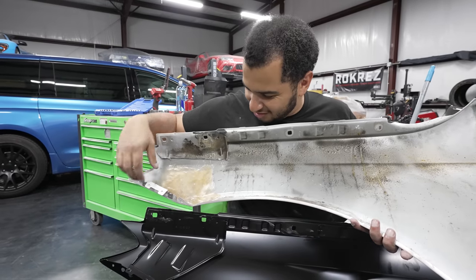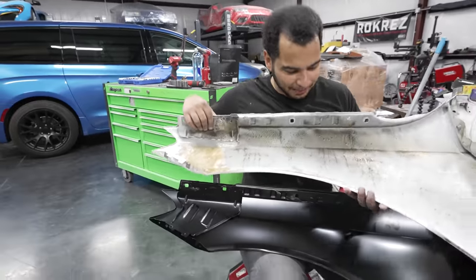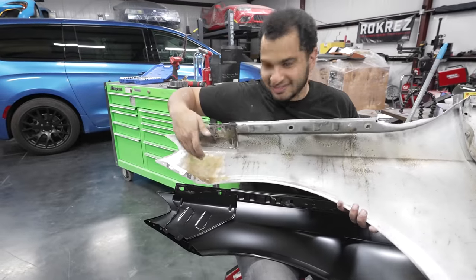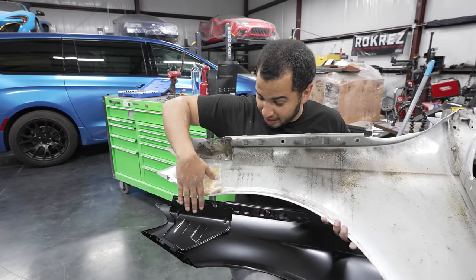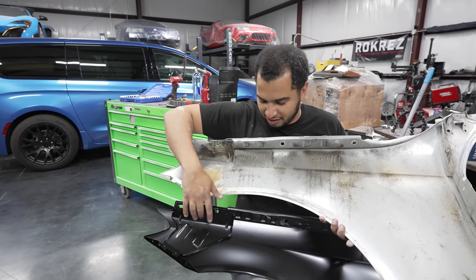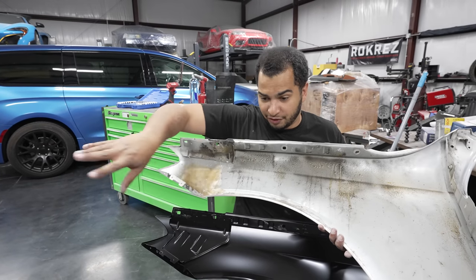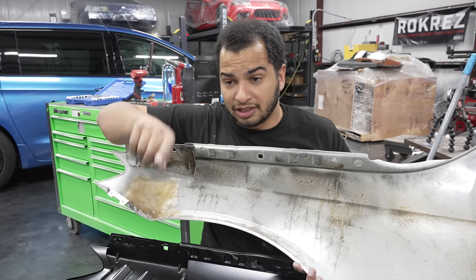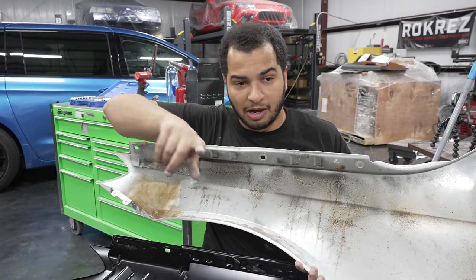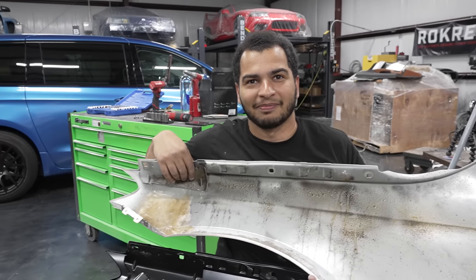Oh my gosh. So, a lot of you thought that we could probably fix this. There's not really any fixing this. This is just scrap at this point. So I'm really glad that we got an OEM panel. This is not an aftermarket panel. It's straight from Mercedes. So now all we got to do is clean up everything because it looks just disgusting. And then we're going to put on the new body panels and then the doors so we can fit them up so Jack can start doing the body work in the back, right? Yeah, let's get started with that.